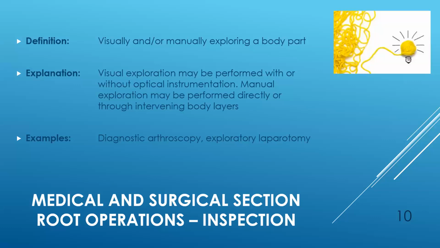So a diagnostic arthroscopy would be an example, or an exploratory laparotomy. They do those arthroscopies frequently before they decide if they're going to do a procedure on a knee. So you have pain in the knee, they do an arthroscopy to see if there's a tear, or if it's arthritis. They likely will not do the procedure then. So do we have a way to capture that better than we did before in ICD-9? Because it's just purely an inspection with no intent of performing any kind of therapeutic intervention. Next slide.